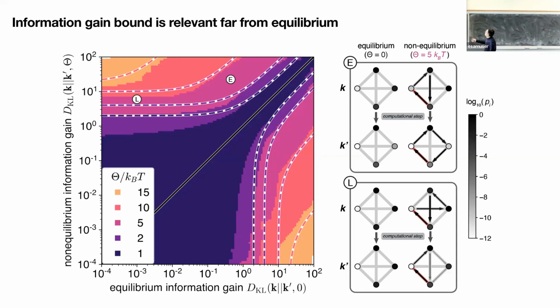Okay, and these are just some examples. If I look at this L example here, what it's really looking at is the linear part of the KL divergence, right? The exponential part takes off here. The linear part dominates here. So here, as expected at equilibrium, the probability distribution from K to K prime doesn't change. The probability distributions are almost the same, but when you go away from equilibrium, the probability distribution does change and there are fluxes. But then when you pick an example from this part where the exponential part is starting to kick in, at equilibrium there's some change, but that gets exponentially magnified, or significantly magnified, when you apply theta.